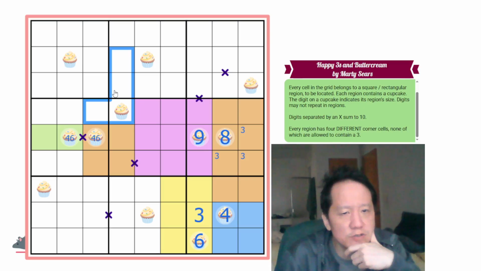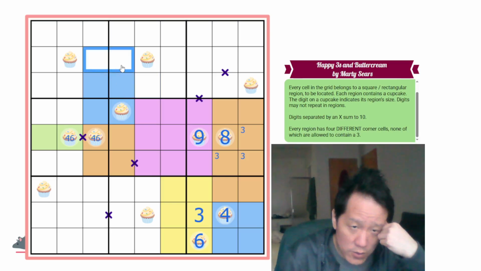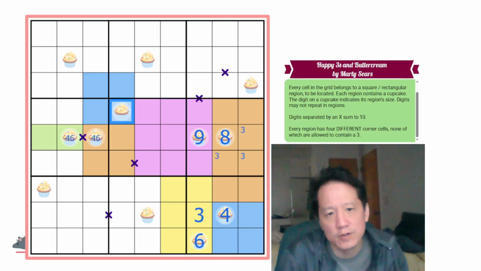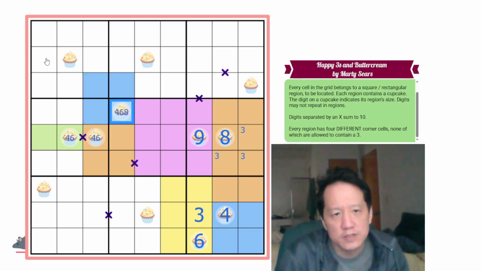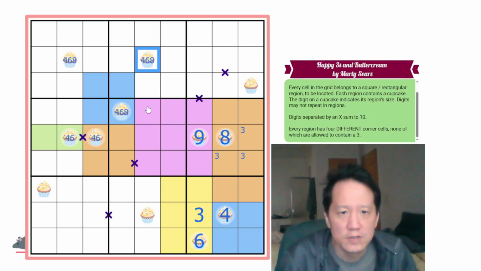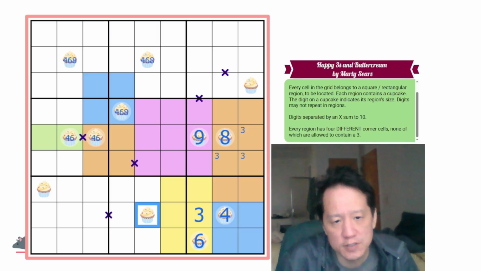This has to be a 2x2 at least. So all of these are taken. I'm going to make that blue. It could be 2x3 here, or it could be 2x3 here. So this cannot be 9, because it can't be a 3x3. This can't be a 3x3 either. So this is 4, 6, or 8. This is 4, 6, or 8. This can't be a 3x3 either, so this is 4, 6, or 8. We don't know. This is either 6, 8, or 9. And this could be 4, 6, 8, or 9.